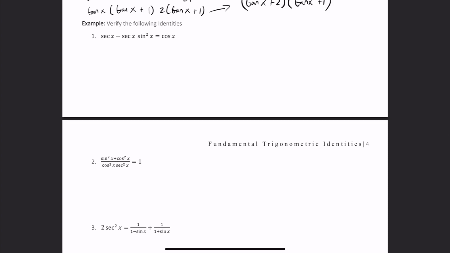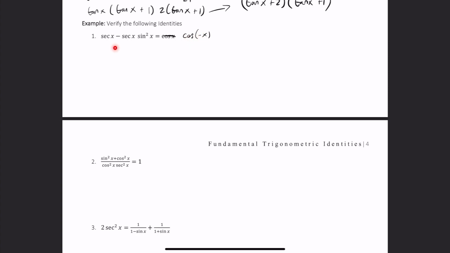Okay, so I actually messed up here. This should be a cosine minus x, negative x. Okay, so we need to verify this identity, this expression, with this. So we can't treat this like a regular equation. If we add, let's say 1 here, we can't just add it here. That's not verifying. We need to verify that this equals this. So we can't really touch this.